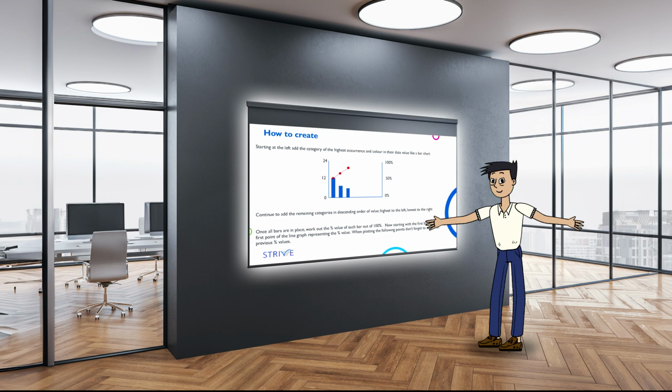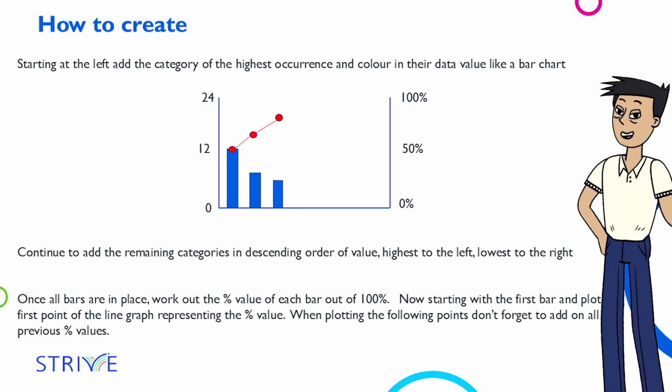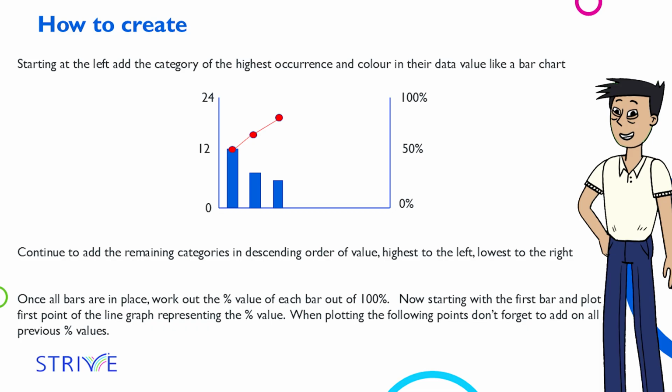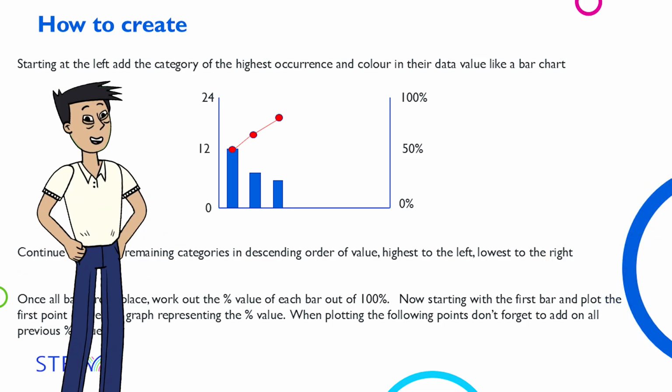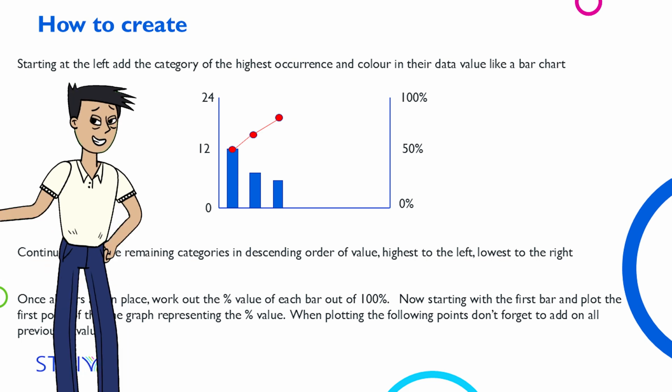Once you've got the basic shape of your axes in place, you can see here that 12 is halfway to 24, and that's exactly aligned to the 50% mark, so you can see that they balance out. So the starting point is to figure out and balance those, and then you can start to add your categories in, starting with the highest occurrence on the left, and then also adding your percentage bar on top of that. Add the dot at the top of the bar that represents the equivalent percent value, and then tally all of the lines as you work in from left to right, adding in the percentage on top as you go. And you can see from the example as it builds here that those 3 bars are steadily getting up to around 60 to 70% of the total contributing factor.